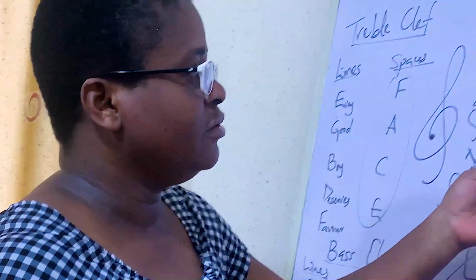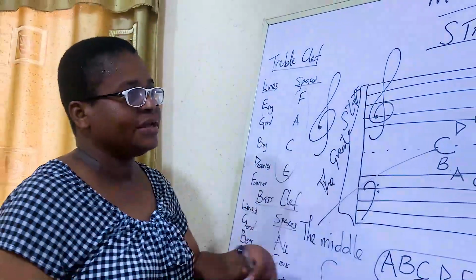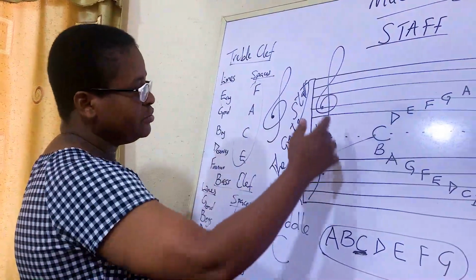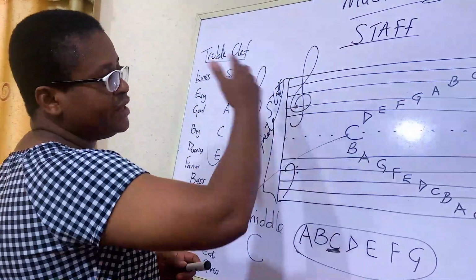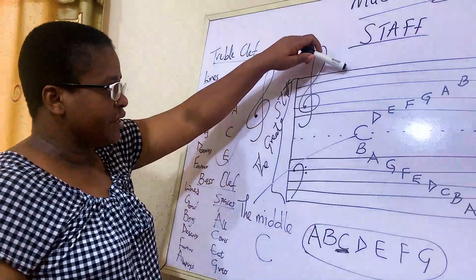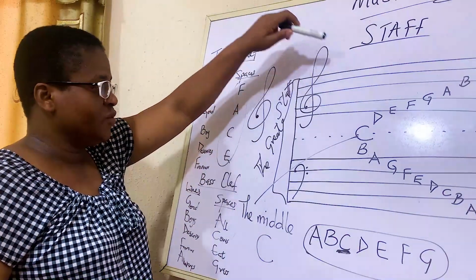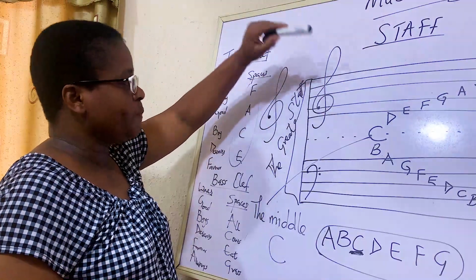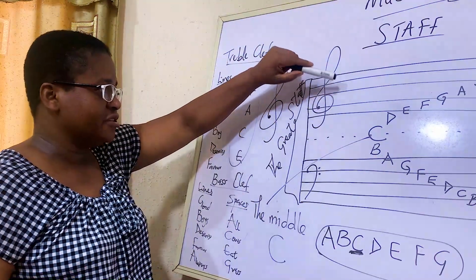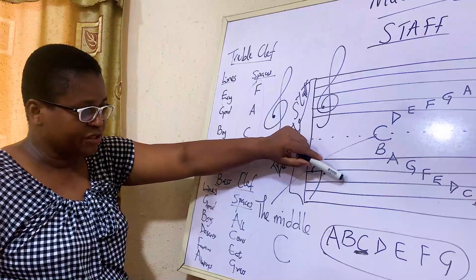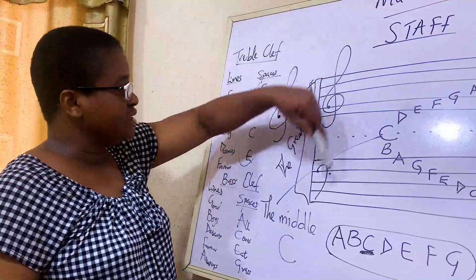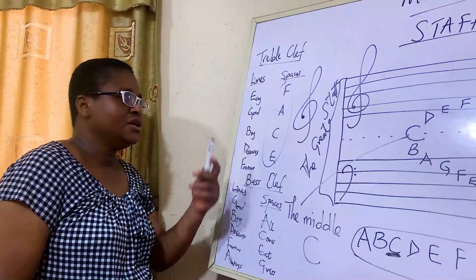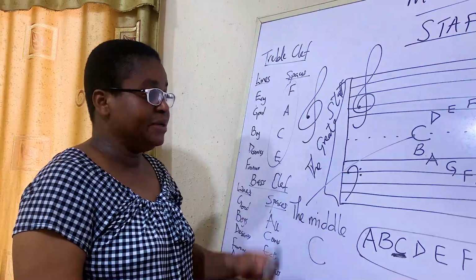So let's not forget, if for whatever reason your music is beginning on G, that means the note is on G. It could be on any line or space. My fourth space in treble clef is called E. It's occupied by E. My first line in treble clef is occupied by E also. My third line in treble clef is B. My third line in bass clef is D. So these are what we should know about the staff, both treble staff and the bass staff.